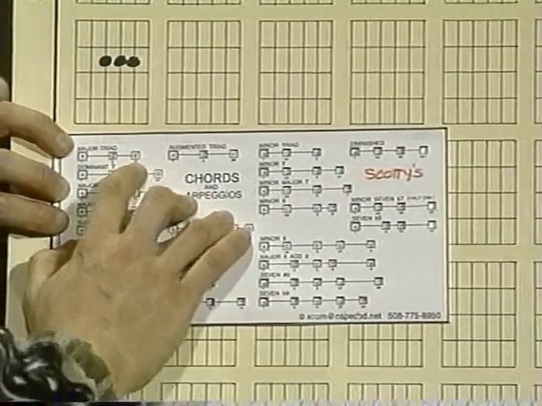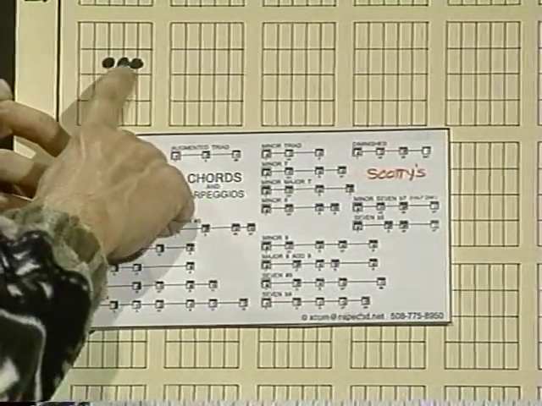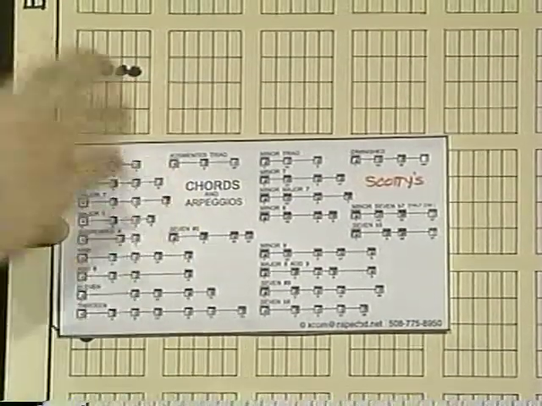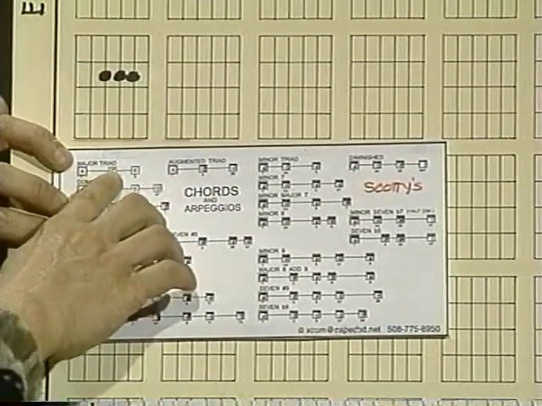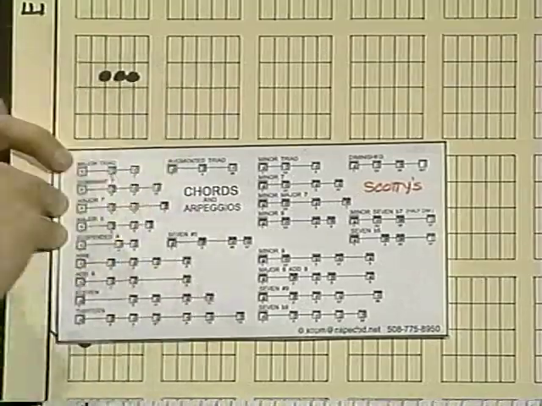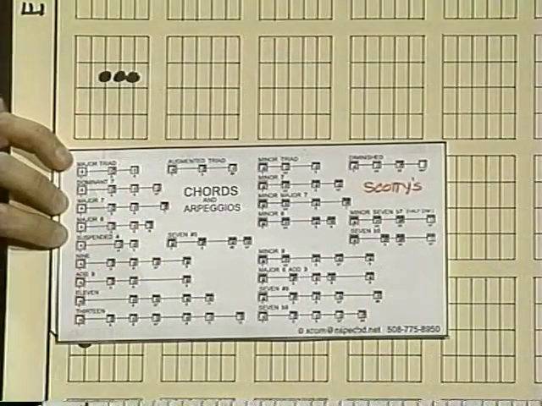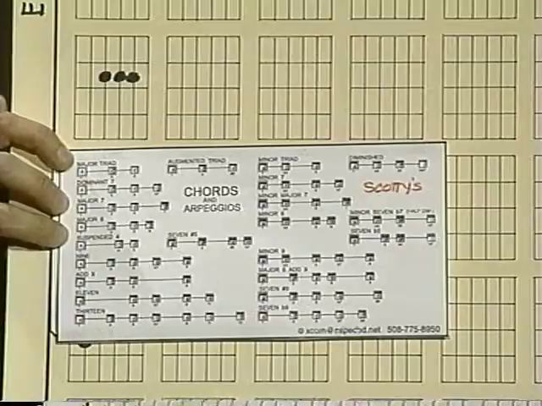I won't bother to take the time, but if you look on your finger chart and notice what notes I'm playing right there, you'll notice that every one of them is either an A, a C sharp, or an E. There's no mystery to how any of this stuff works at all. You're going to have to do some homework. You're going to have to do some memorizing. But there really isn't anything terribly complicated about figuring this stuff out. If you look at your fretboard chart and you know where your alphabet letter notes are, and then look at the slide rule to figure out the spelling of these different patterns, you could practically figure out how to finger these chords yourself, couldn't you?